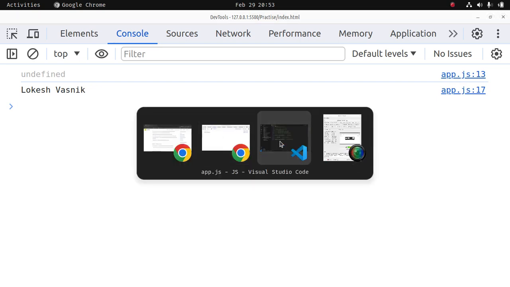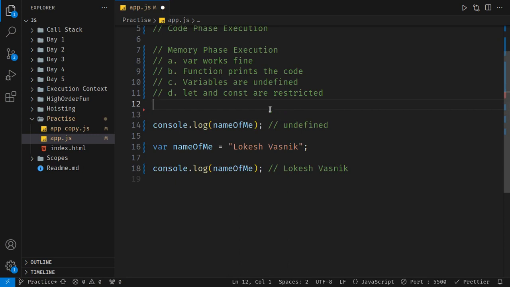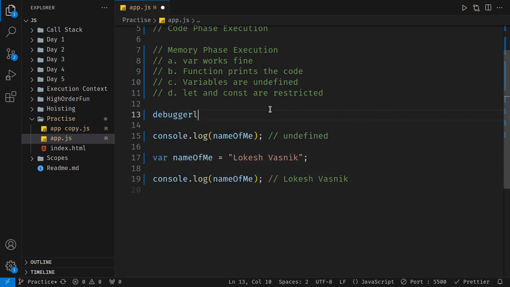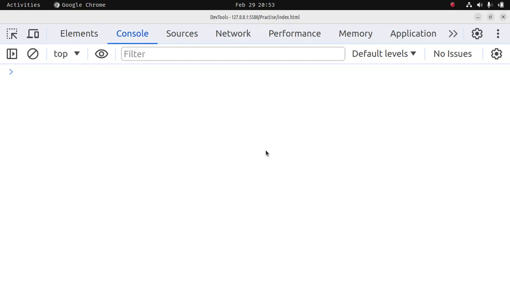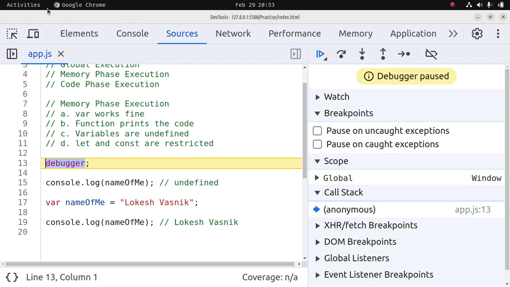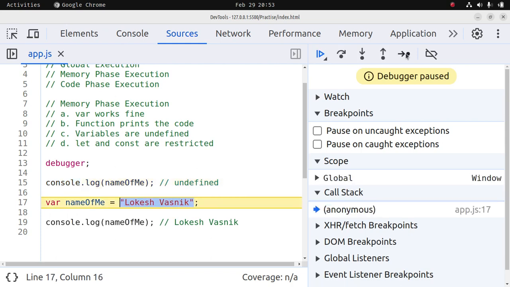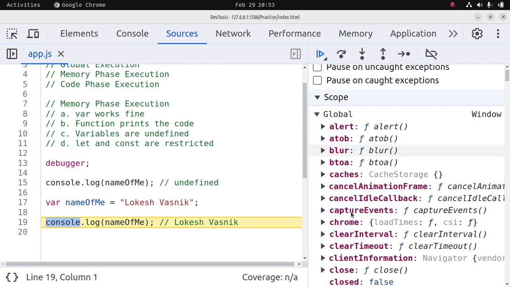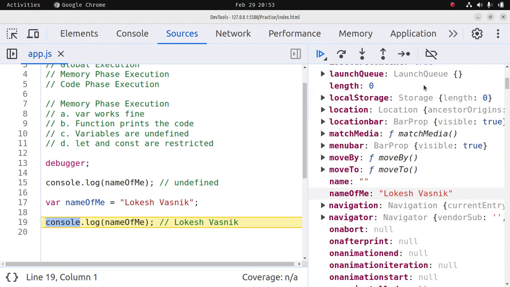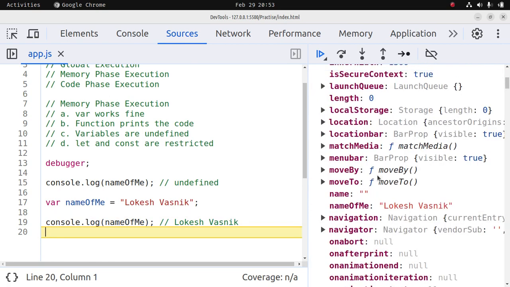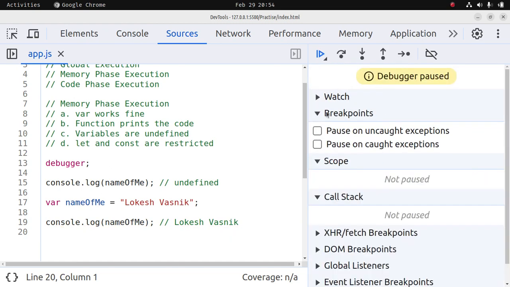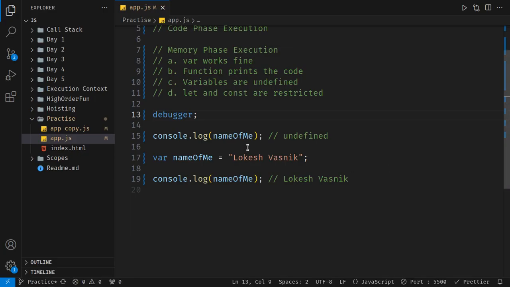Now if I keep the debugger over here, nothing will happen visibly, but I can do that in order to show you. Notice the scopes and everything over here. If I click one step forward, I get anonymous, but as you can see inside the global scope, the name of the variable is getting printed. If I go inside main, the name of the variable is printed over here too. This is how things work whenever you are talking about the var variable.